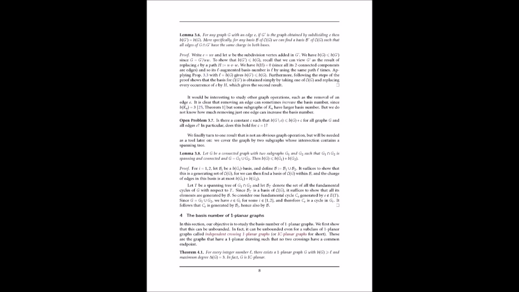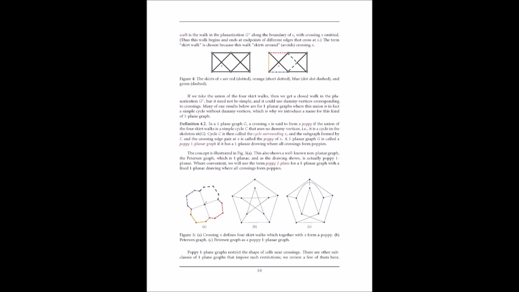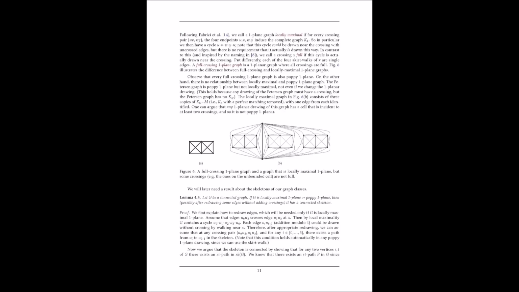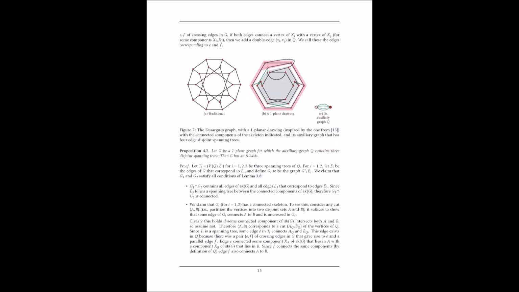Well, one thing we haven't touched upon yet is the computational side of things. Finding the basis number of a graph isn't as simple as plugging it into a formula. Right. It turns out to be a surprisingly complex problem from a computational perspective. Wait, really? You mean there's no easy way to just calculate the basis number? Unfortunately, no. In fact, for a general graph, we don't even know if there's an efficient algorithm to determine its basis number. It might be what computer scientists call an NP-hard problem, meaning it's potentially very difficult to solve, especially as the graph gets larger. So we're not just dealing with abstract math here. Right. We're bumping up against some fundamental limits of computation as well.